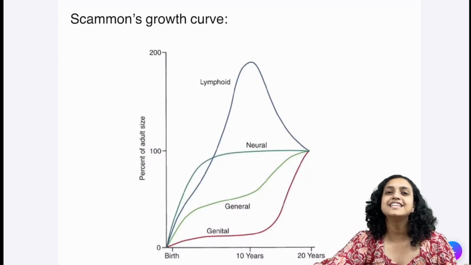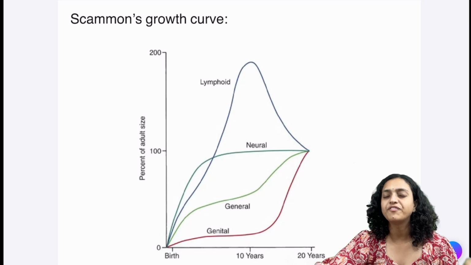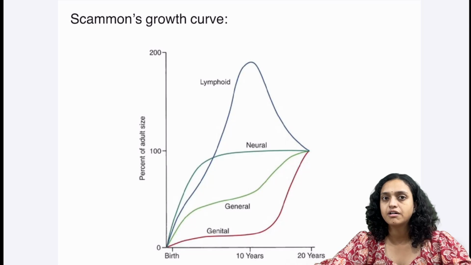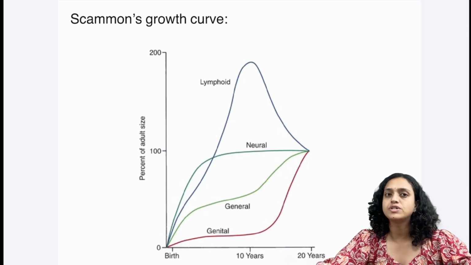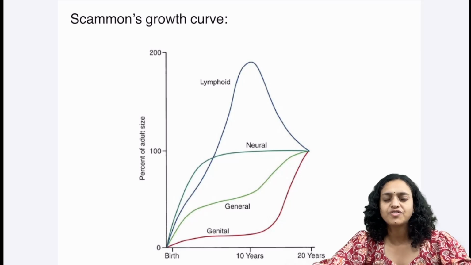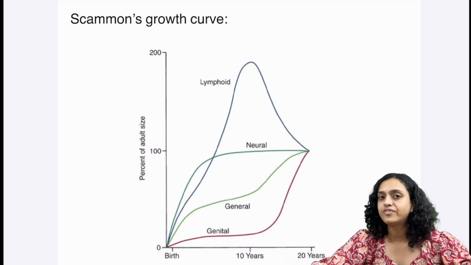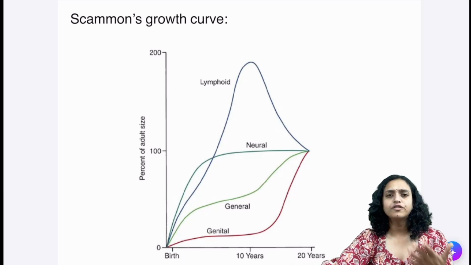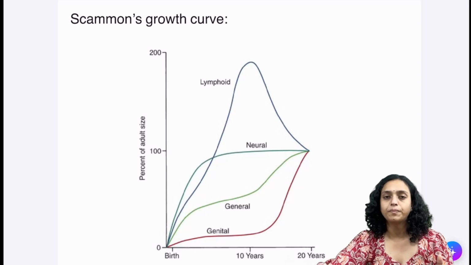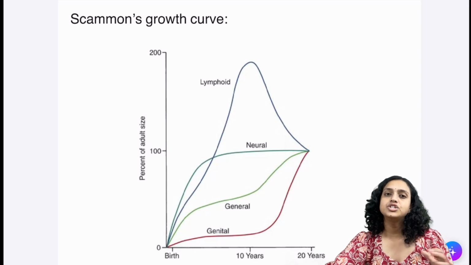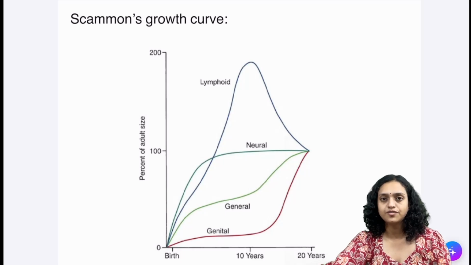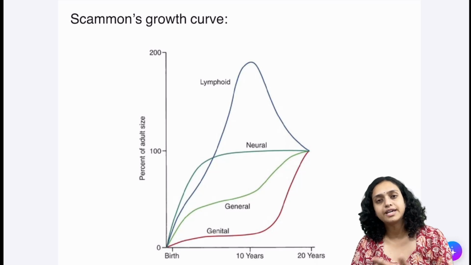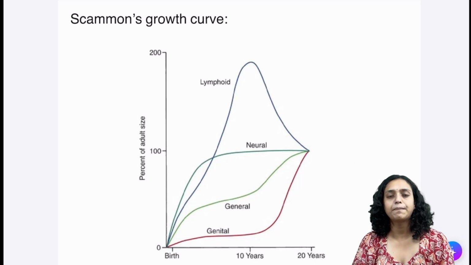Hi guys, in this video we'll be discussing a very important topic in growth and development. It is also an area where a lot of MCQs are picked up, which is Scammon's growth curve. It's a very simple topic, however it's very important for us to understand this concept, because a lot of questions that come from this topic are applied questions. So we need to understand a bit more about this curve so that we can answer case-based, scenario-based questions or applied questions.